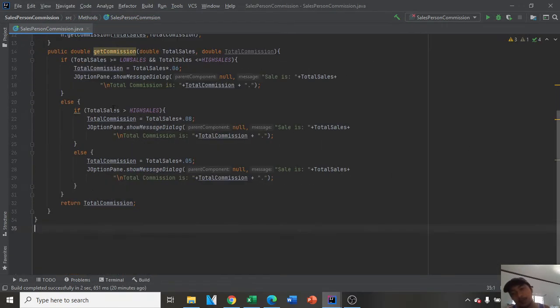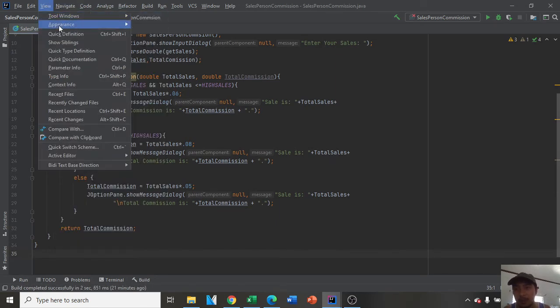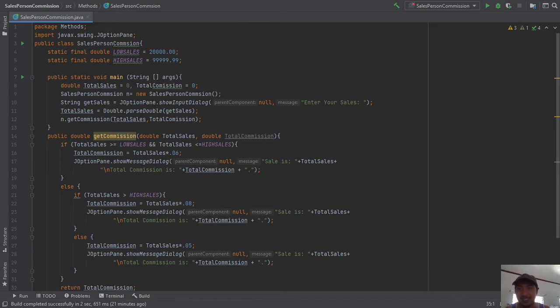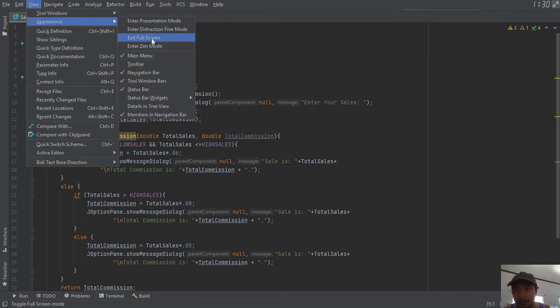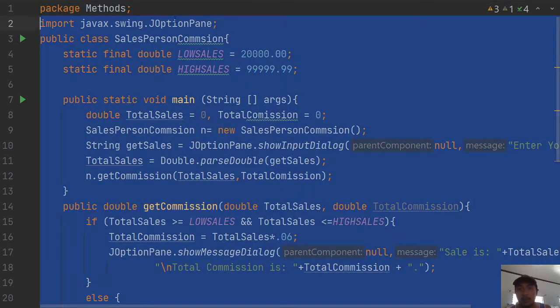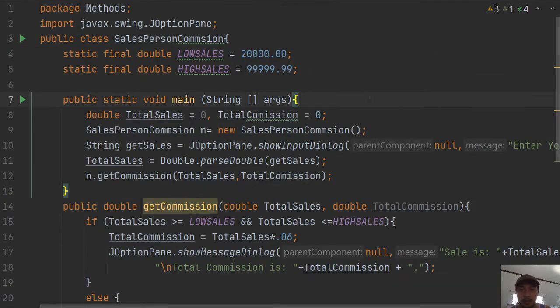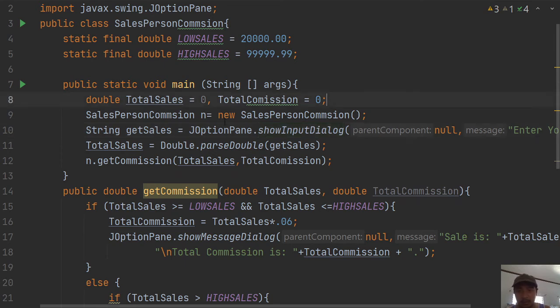I forgot to do it in the presentation mode. I'm very sorry. So let's just view here and do it in full screen mode. Okay, so you can see. Report: class, global values, and then initialize to 0.